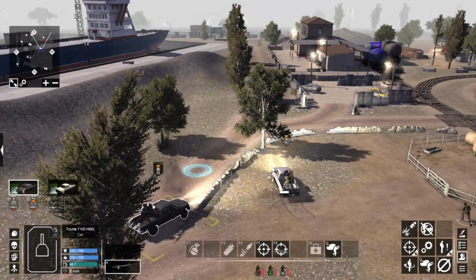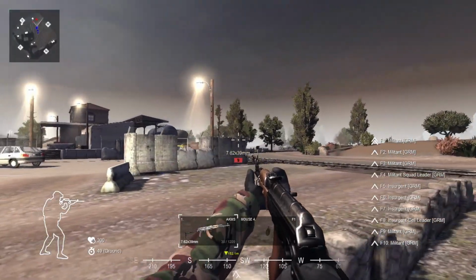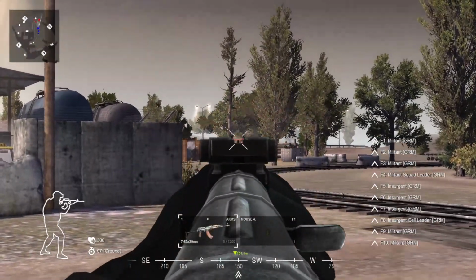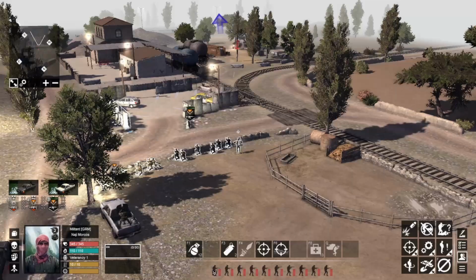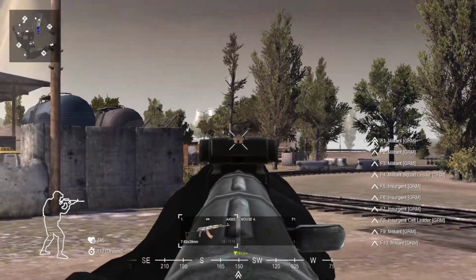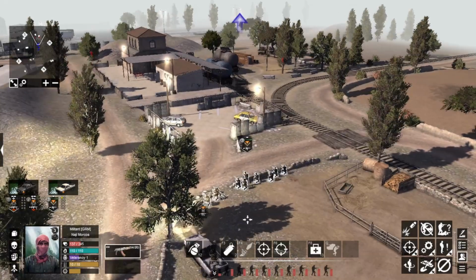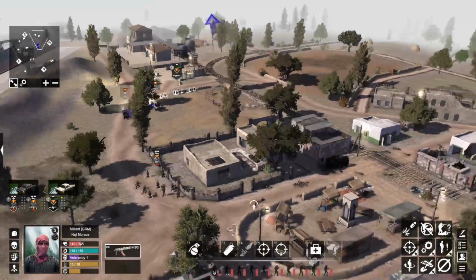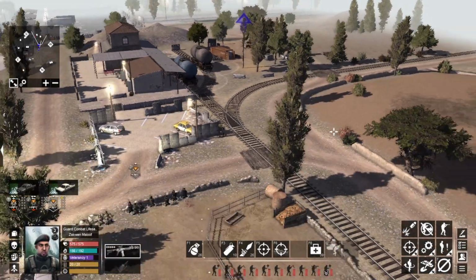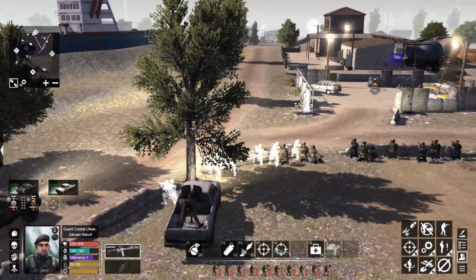There's legit sandbags right over there. Oh, that's a vehicle. Okay, didn't expect that. Time to knock out the gunner so we can use it. That's two dead. And that should be all of them. Trying to push up. Yikes, we're taking a lot of machine gun fire.